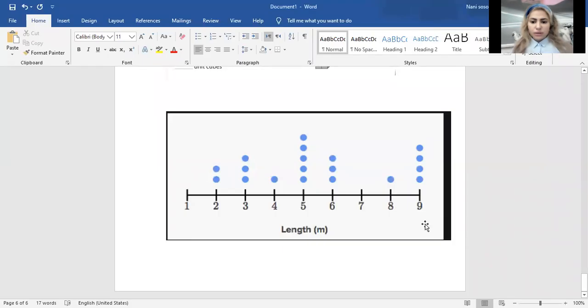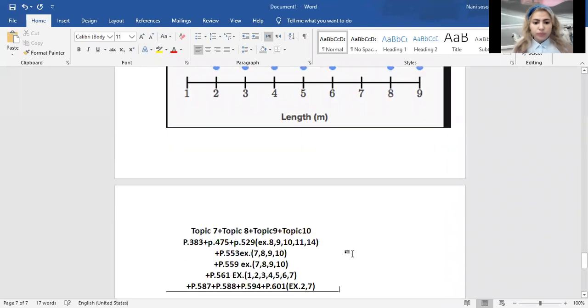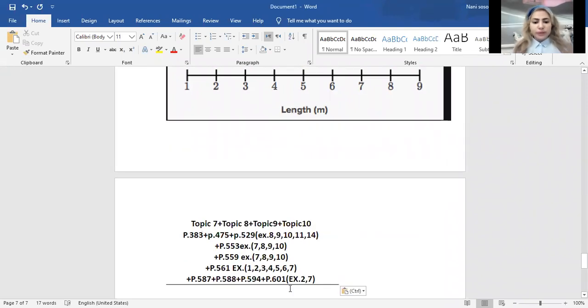I will try to show you now, just a second. I will put the pointers also in the revision sheet, as you see here. Okay, so your pointers are very important also. All these pages and examples we solved before, so please don't forget to solve them.